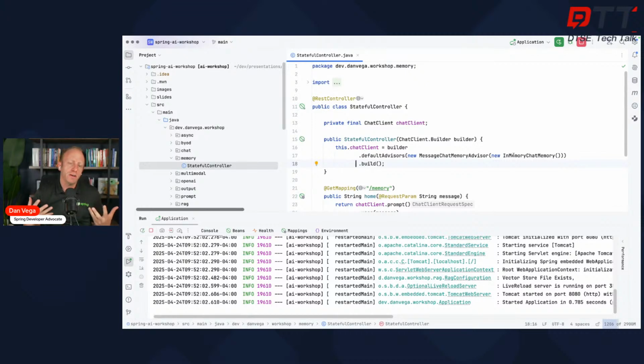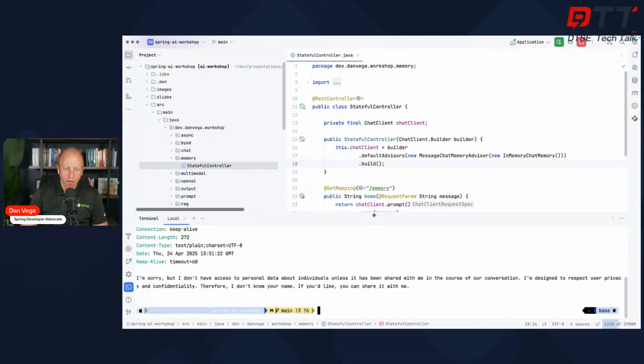And there are some more things you can configure, like how much context you want to hold. I want to hold 100 messages, I think, is the default. You can also store a user ID, saying this in-memory chat is for this particular user. So if you have different users logged in using this kind of chatbot, you can remember memory for that particular user. So we restarted the application with this advisor.